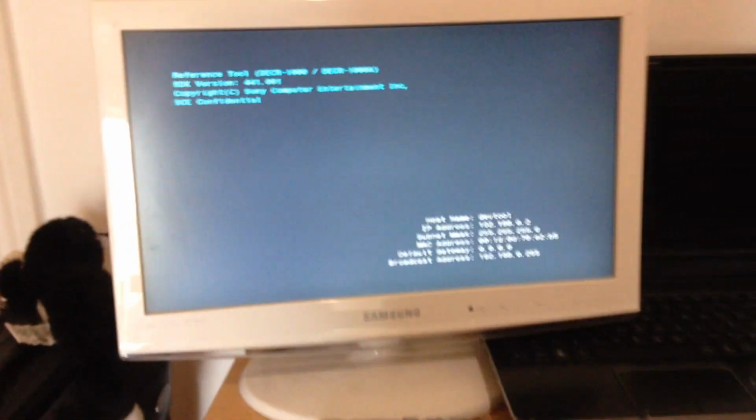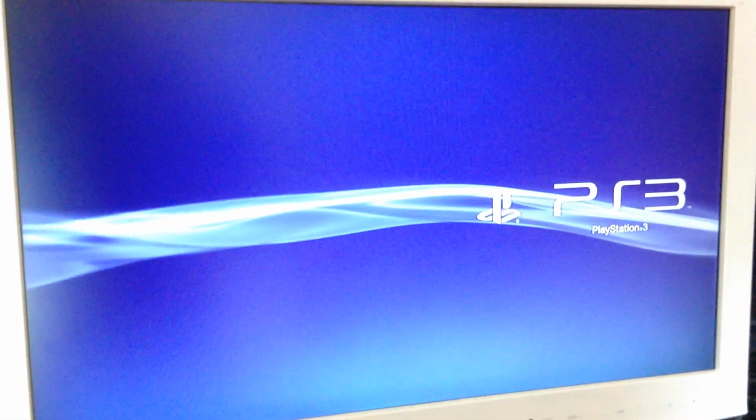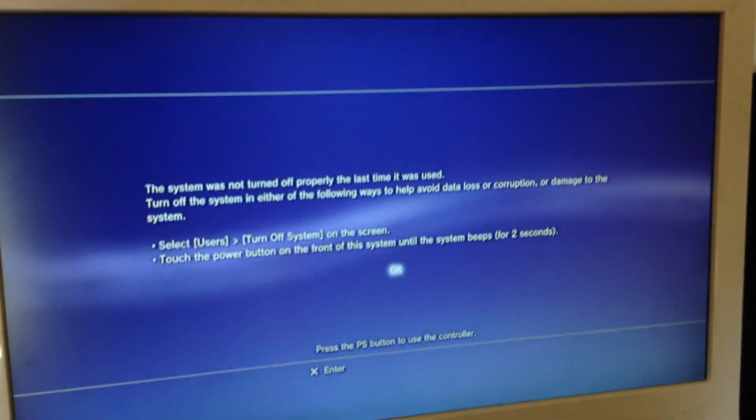There you go, so that's an absolute air turbine, this thing. So you've got no signal at the moment. Let's wait a second. And there we go, it comes up with this the first time whenever you plug it in and turn it on. So this is the part where you have to press reset. Yeah, it does this every time. You have to reset.